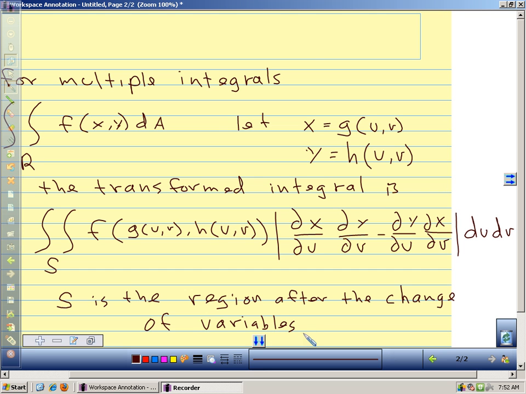The reason that we'll change variables in multiple integration is if we have a complicated region, where we end up having to break the region up into multiple parts, or if we have a complicated integrand and we can make a substitution to simplify it. Just like in single variable calculus, where we have a difficult integrand, we change variables and use substitution to make our integral doable. Now we call this factor with these derivatives the Jacobian.